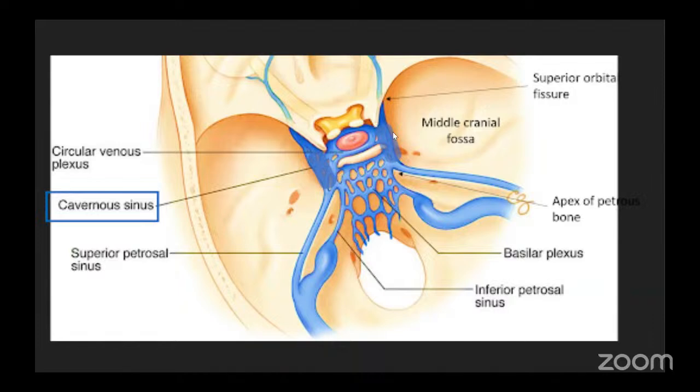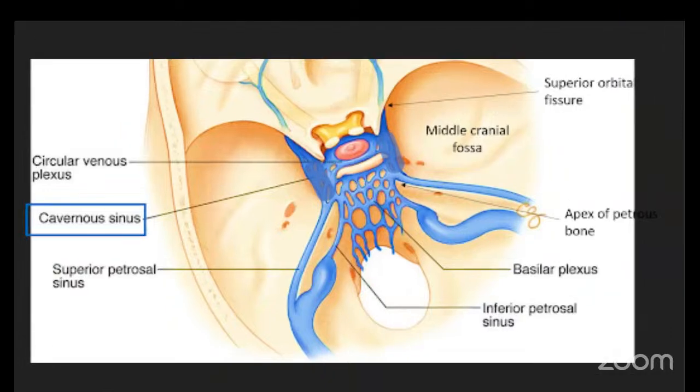Is it clear, or do I need to go back? Yes, I think I keep making the same mistake again and again. It's the sphenoid sinus. The sphenoid sinus is going to be right under this. And here's the ACP. So this portion is going to be pneumatized. And if the anterior clinoidal process ends up being pneumatized, then there will be a communication with the sphenoid sinus, which is the nightmare for us as surgeons.